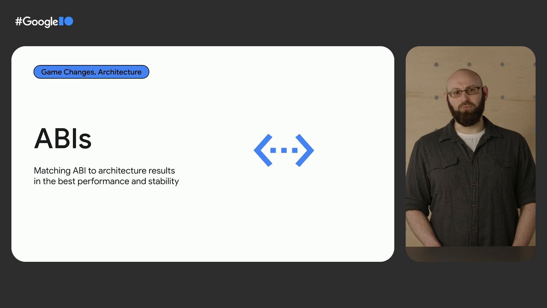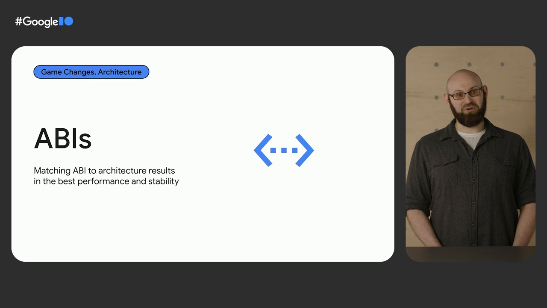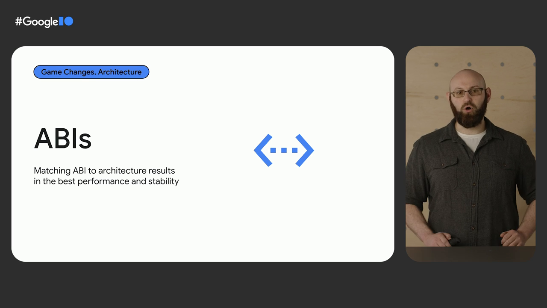Game changes is also a multi-part discussion, and we'll start with architecture and ABIs. For the most part, anything that can run on Android will run on a Chromebook. The biggest pitfall is the architecture of a device. While the Android phone and tablet market is largely ARM-based, Chromebooks are typically x86 devices. To ensure you're getting the best performance and stability out of your game, you want to publish and build for both architectures.